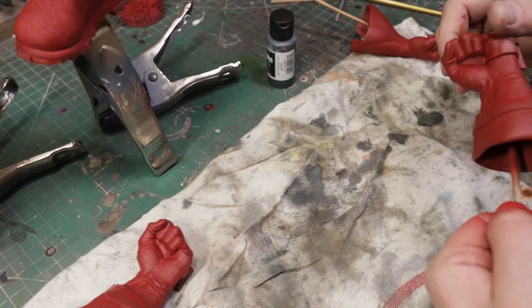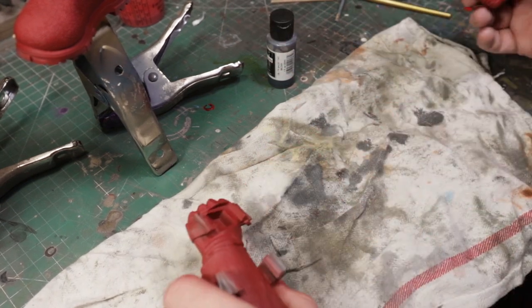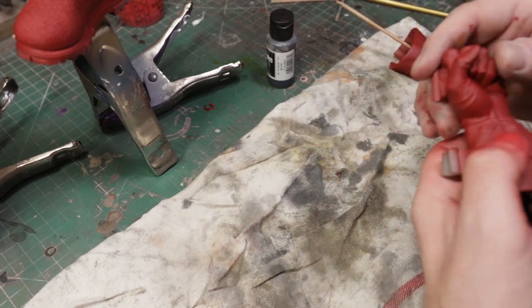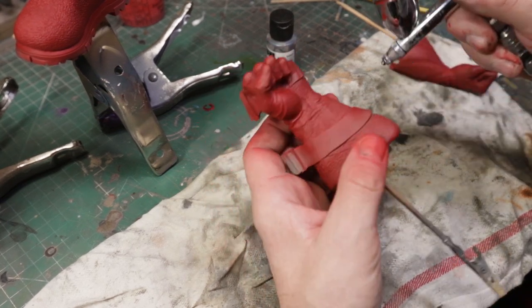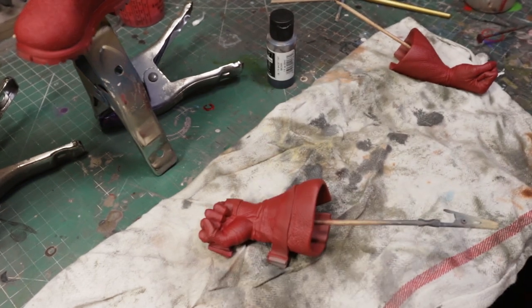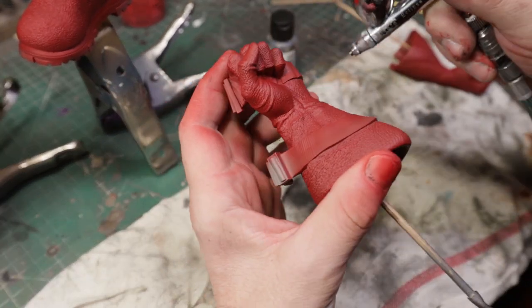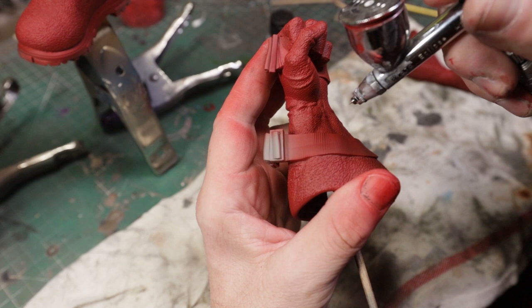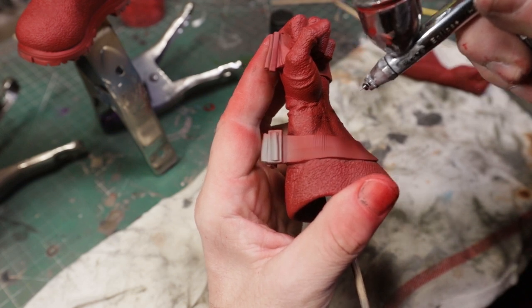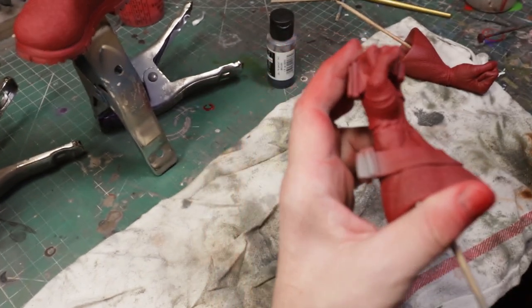Oops, looks like my top coat is still drying there. Let's make sure these are dry. I put it on pretty heavy for that first round of sealer. Just like to make sure I've got a good protective coat on there. So, yeah. I'm gonna do a little bit of this on camera and I'll do the rest off. I got this pretty thin, so I gotta be careful.